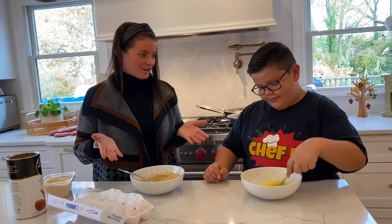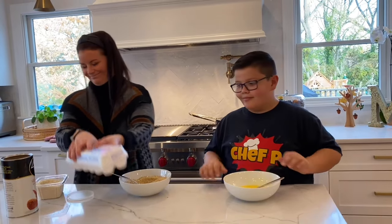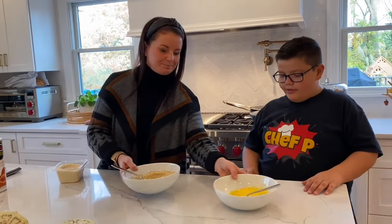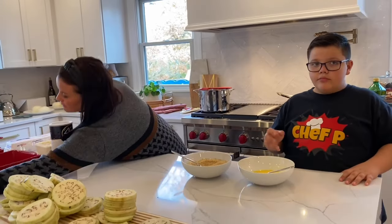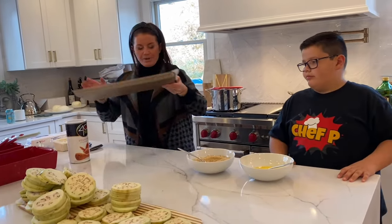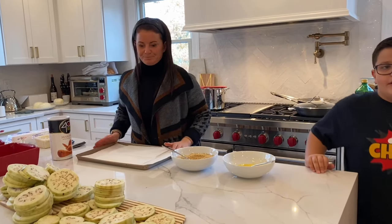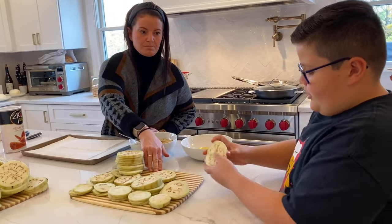All right, you ready to get started? Let's do this. Eggs. So we keep it in a tray. Yep. So what we do, to make sure, we want to bring this over, and when we're done, we're going to line the eggplant on here. And also, it's going to be easy because you just need to dip one side, dip other side.